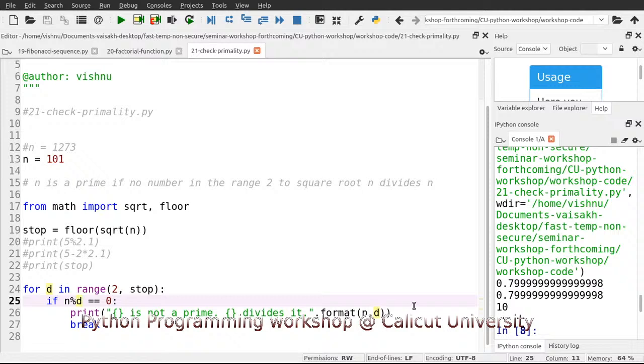The problem now is that suppose the number that we have given is 49. In the case of 49, we are checking numbers from the range 2 to 7. It has checked all the numbers from 2 to 7, and only at the point 7 are we getting an answer that it's not a prime. So checking that up to that particular point, no division has taken place is not enough. We need to check if no division has taken place or not, including up to 7.